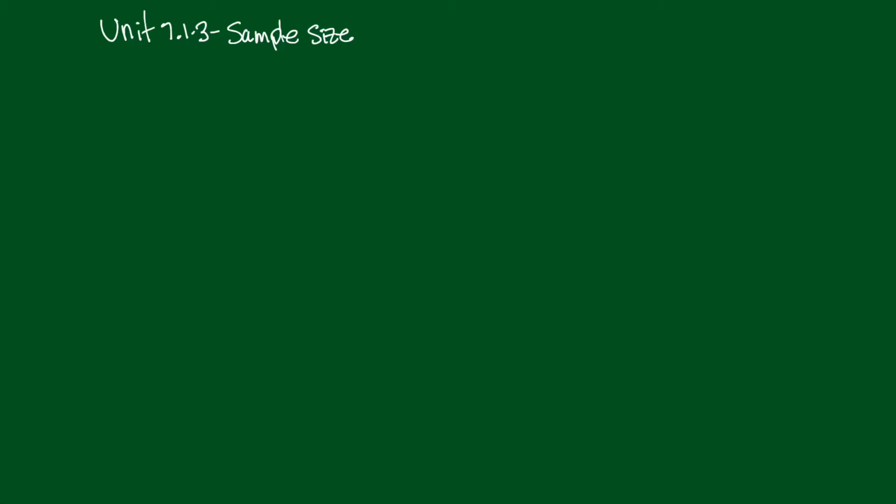When we start sampling, of course, what we would like to know is how big of a sample do we have to take in order to get a certain level of confidence. So we're going to get that sample size using the maximum error of the estimate. So here's the formula for the maximum error of the estimate. And you can see that there is an n here. That n is the sample size.